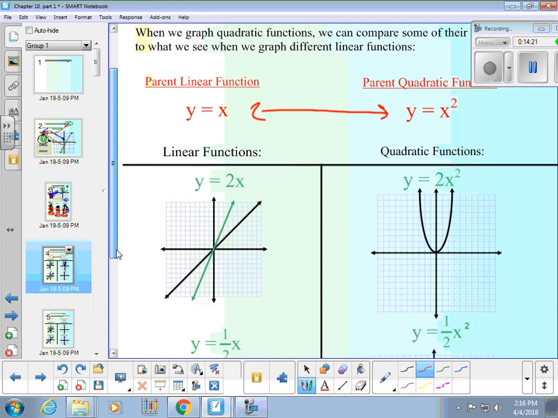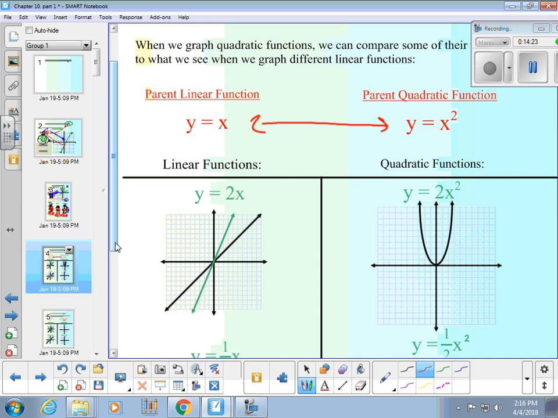Take a look on the left side. I've got some linear equations, and we talked about in the past the linear parent function. Right? The most basic linear function, the one that all the ones are based off of, just y equals x. It has a slope of 1, and it's a proportional relationship, means it goes through the origin. Take a look. Notice down here, the black line is the linear parent function, right? Crosses the origin and has a slope of up 1 and right 1 continually, okay?